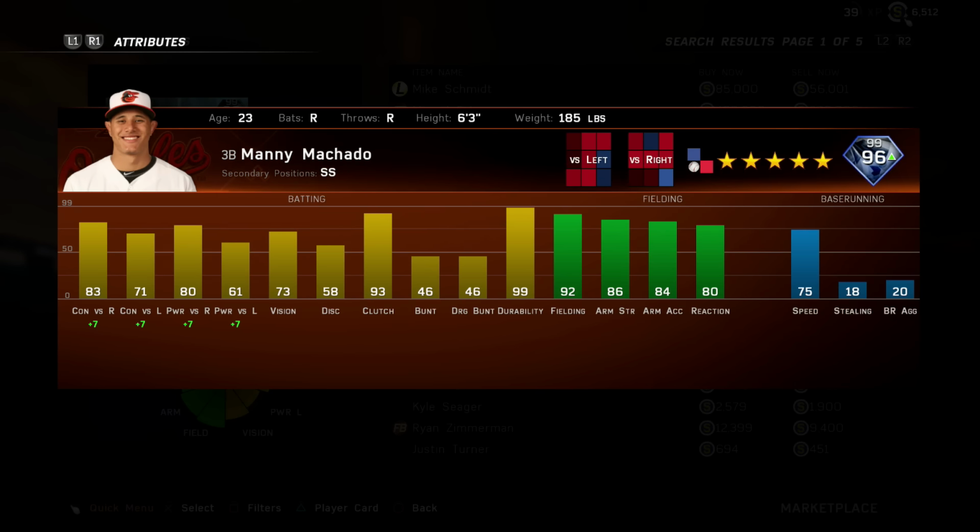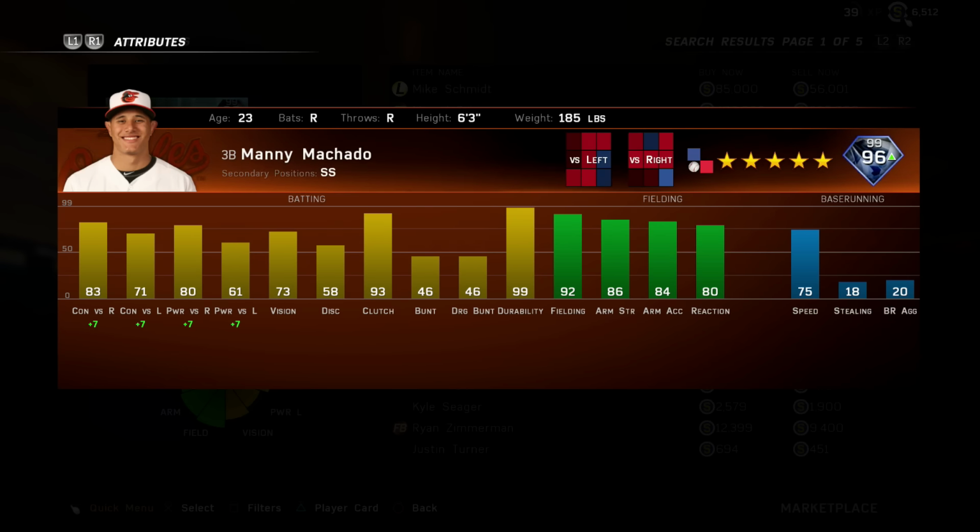He also has some versatility, the fact that he can play shortstop if you guys don't want to spend the stubs on Tulo or ARod at shortstop. But I rank this card number 4. One last thing I will say about this card, it does have really good speed as well, 75 speed, which I think might be the fastest third baseman on this list. Anyways, let's move on to number 3.